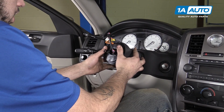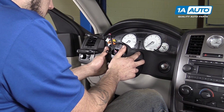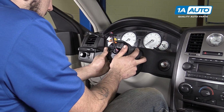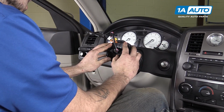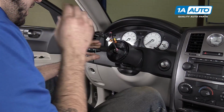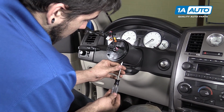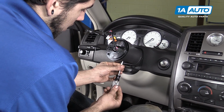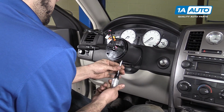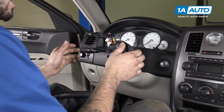Carefully slide your column cover, switches, and module assembly over the steering column. You gotta kind of wiggle it past the first part of the column and make sure it clicks fully into place, at which point we'll reach back through the access hole and tighten our T30 set screw. Make sure that your wheels and tires are pointing straight ahead.